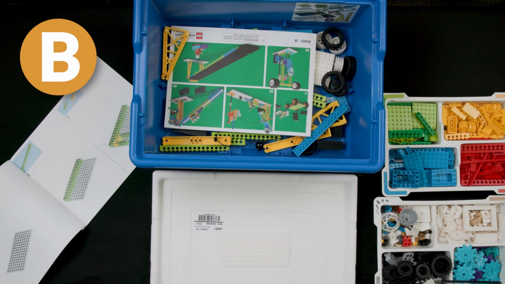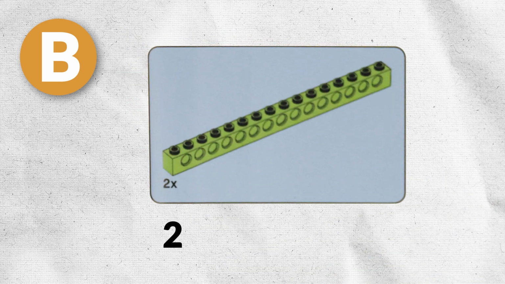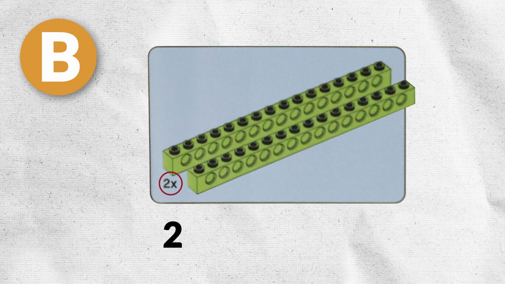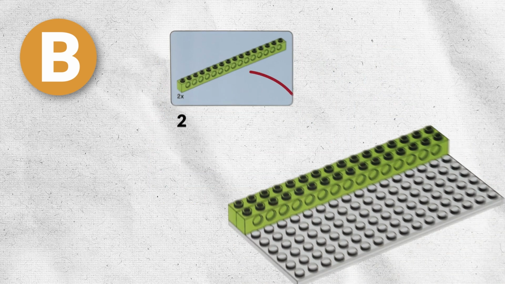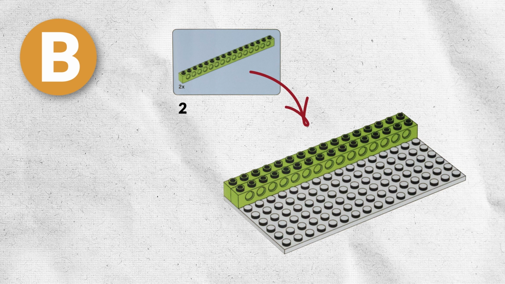All right, now let's take a look at step number 2. Step number 2 is a little bit different. I want everyone to observe underneath the green piece what you see. That's right, you should notice that there is a 2x. This lets you know that you need 2 of these green pieces to complete this step. Partner B, could you please reach inside of the box and grab 2 of these green pieces?